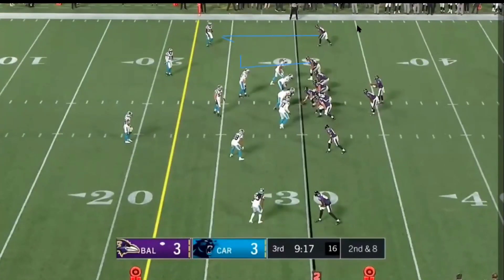Here we've got a spread formation. Josh Oliver is running an out route — gets a little bit too wide, if you ask me. He's in the throwing lane and actually kind of holds his hand back during this play. Tyler Wallace — nice short-area quickness here, getting stopped and then restarted again, ends up making a guy miss.